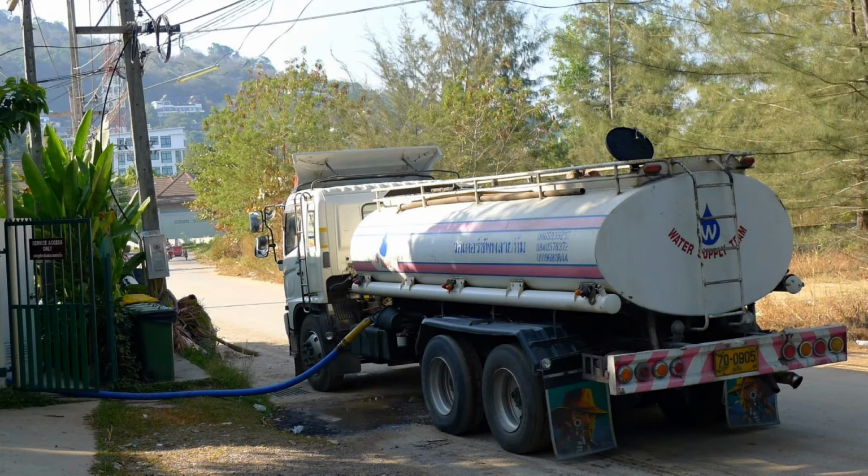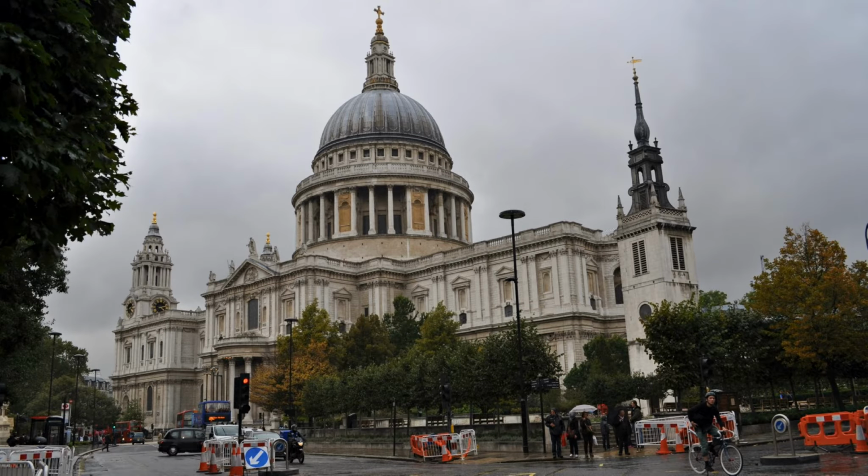Just to give you a few of the many possible examples of some of the many possible surprises that you might be encountering as an international real estate buyer, if you buy a home in Phuket, there's a very good chance you're going to have to pay extra for water because there is a chronic water shortage in Phuket and you have to pay to have a truck come along to deliver drinking water. If you buy a home in the UK, you could be responsible for paying for the upkeep of your local church under an ancient doctrine called chancel repair. In one recent case, which took 17 years to wrap up, a homeowner had to come up with £200,000 in fees.